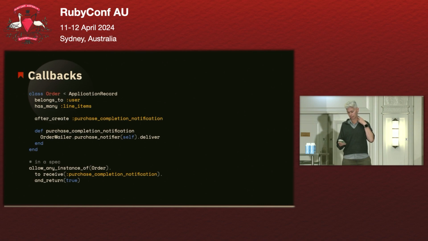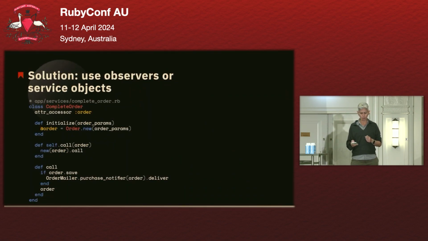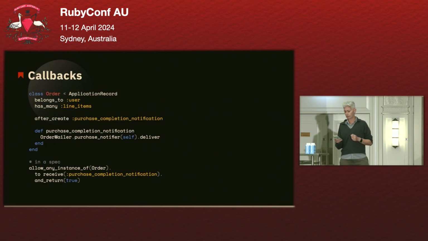The problem with this is that this happens every time you create a new object. So it happens when you create an order object in your tests. It happens if you accidentally did this on staging and suddenly send emails to a bunch of users because of that. A much better way, and obviously, actually, if you go back to callbacks, there are some things with callbacks that I don't mind. And I will keep callbacks if it's something to do around my object, not touching other objects and not sending things out to external services or sending emails and so on.